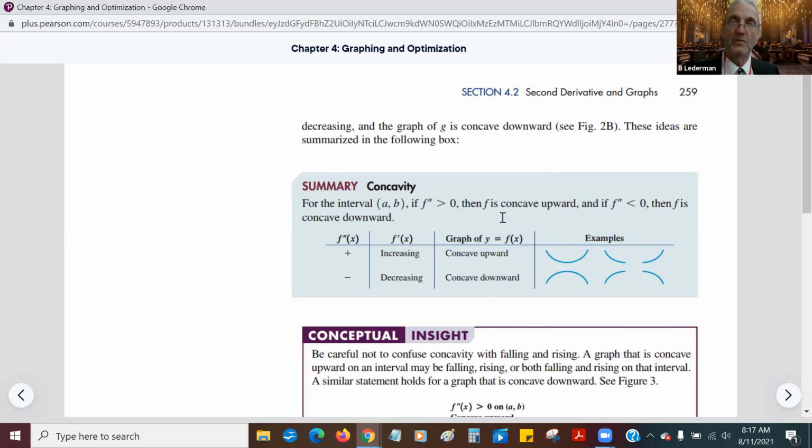Now I want to take a moment to say, I said this in the last section, I'm going to say it now. One of the reasons, in my experience, that students have difficulty with this is because we're talking about the function f, and then we'll talk about the derivative f prime, then we'll talk about the second derivative f double prime. And all of these are individual functions. F is a function, f prime is a function, f double prime is a different function. So we have all these different functions showing us all these different things. And sometimes students kind of get lost in the sauce.